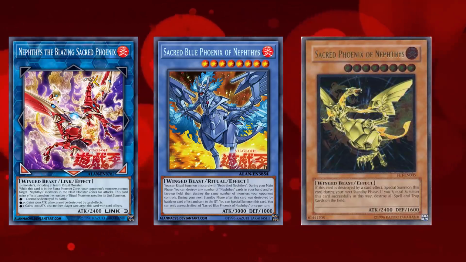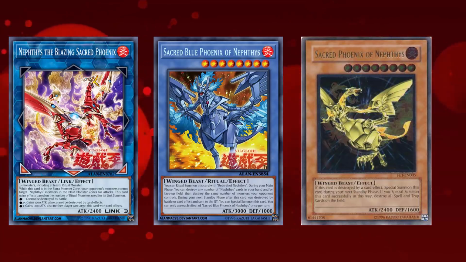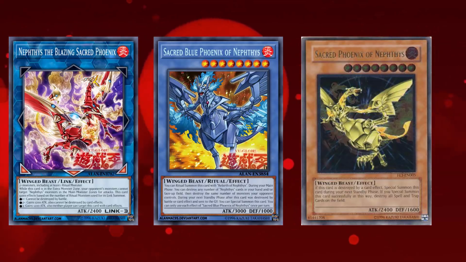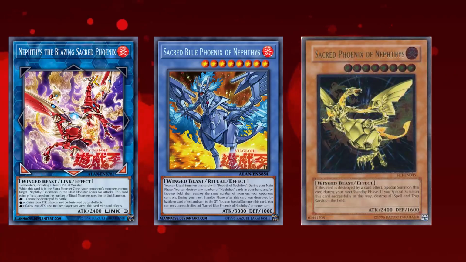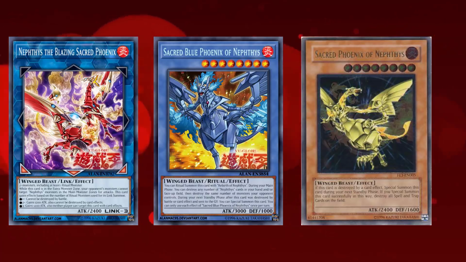Very interesting archetype. We already knew about one of the boss monsters in the archetype, which I talked about a little while ago. That was the big blazing Link 3 monster, which can actually be pretty powerful. It can get to 3,600 attack if you have a couple of ritual monsters invested into Link summoning it. It'll also be immune to card destruction and battle destruction as well.